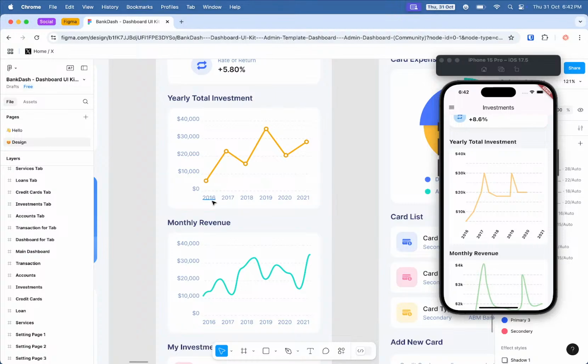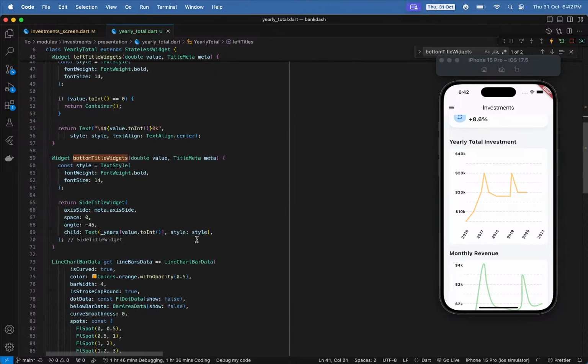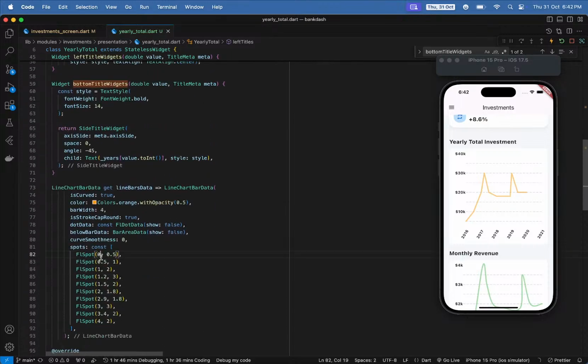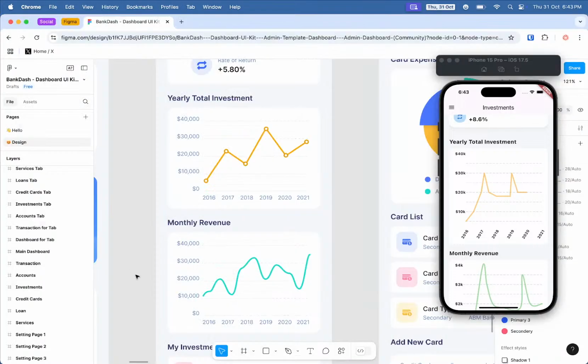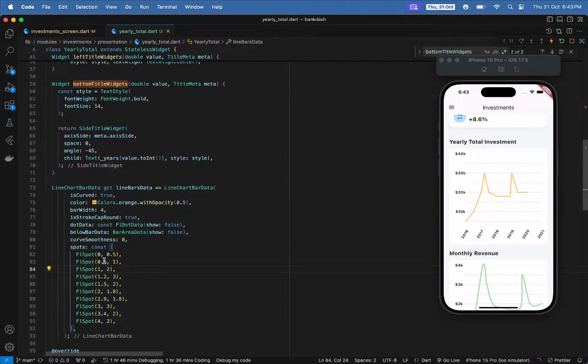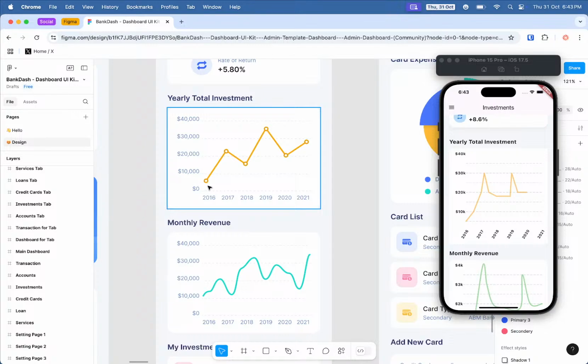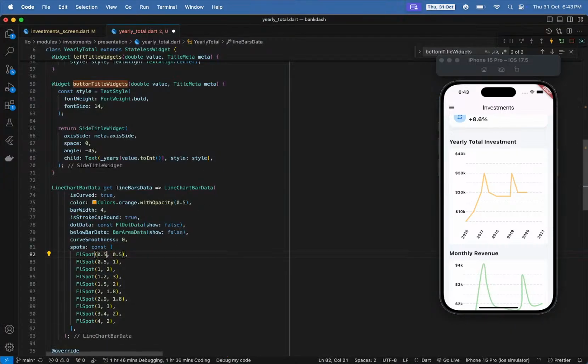In 2016 it is 5k. So it is 0 and this is 5. Okay, it is here, so 0.5. Okay, this is 1, this is 0.5, huh?